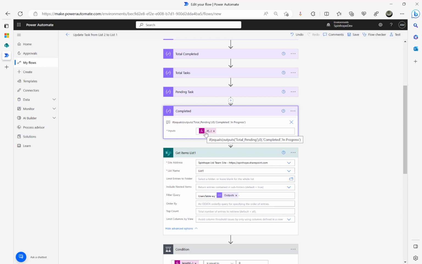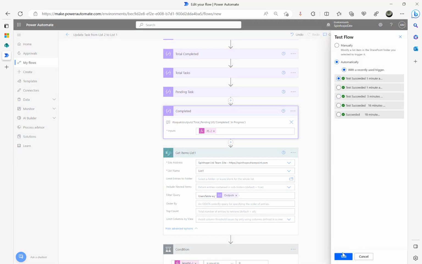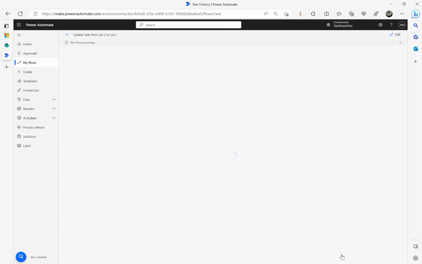So all we want is the if expression here. We don't need the curly brackets, value is if and all I explained earlier. Just ignore that, apologize. This is the one we want here. So if equals output the pending value, 0 means it's completed, else it's in progress. Yeah, so I'm going to run this flow now and see if it's going to work or not.